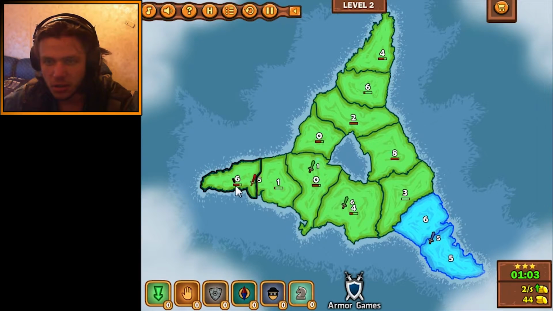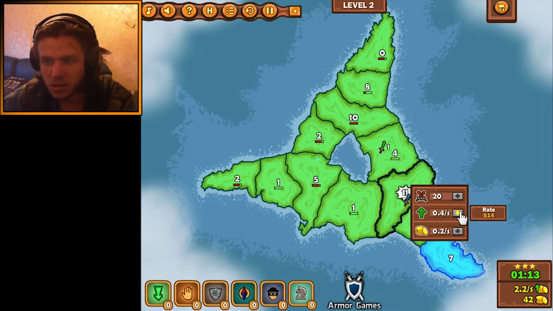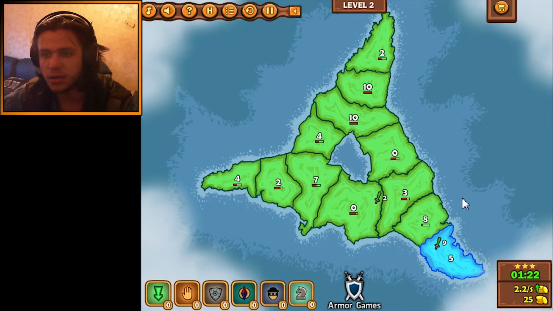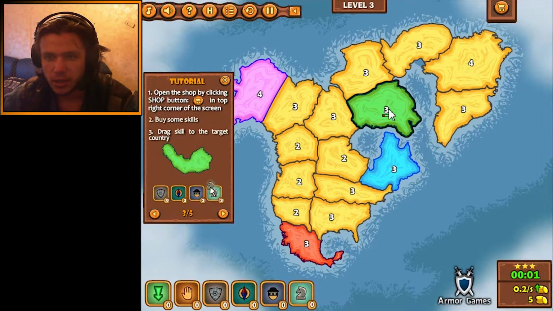He counterattacked. Alright. The blue guy is attacking now. I should make my way there. Increase capacity, spawning production, and I think I did it. Alright. Nice.